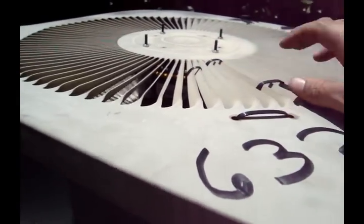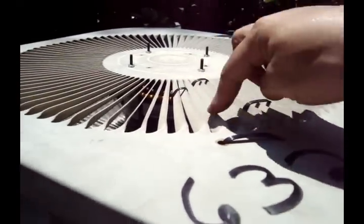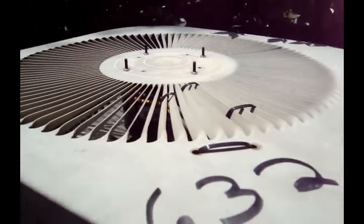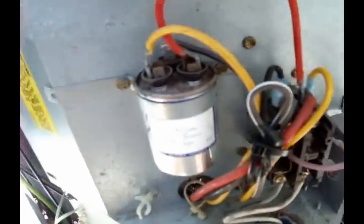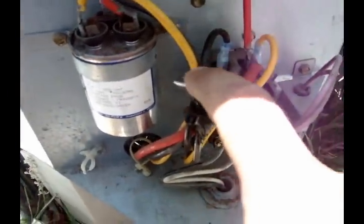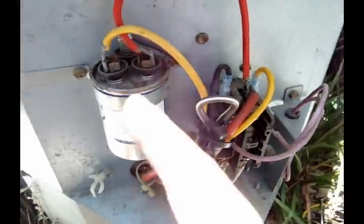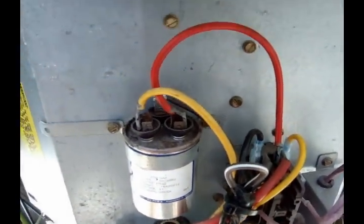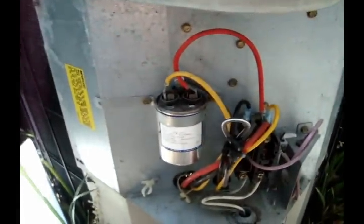I've strapped up everything where you can reverse the rotation of the motor. I've strapped up the wires. Not the prettiest thing in the world, but they're out of the way. There's no wire nuts on the inside anymore. I used the wires that came with the motor, brought them up to where they need to go — uncommon on a fan — and zip tied those off. So there's no junctions anywhere. It goes straight from the motor to where it needs to go.